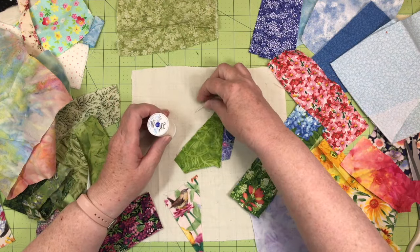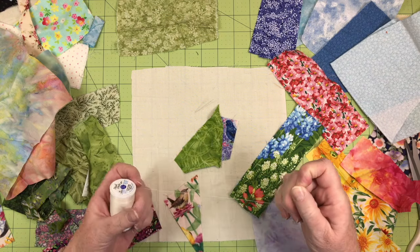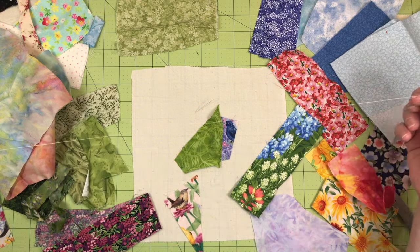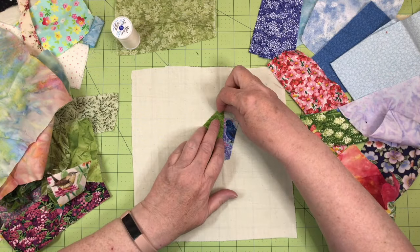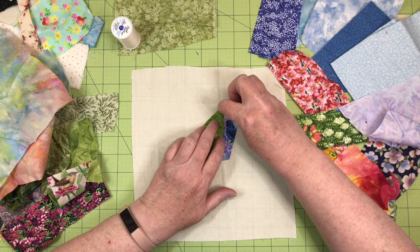I have picked a needle out. It's just a standard embroidery needle. And I'm just pulling off a length of thread. So I'm just using one strand of thread. And I'm going to pick it up now, and I see where my edge is.